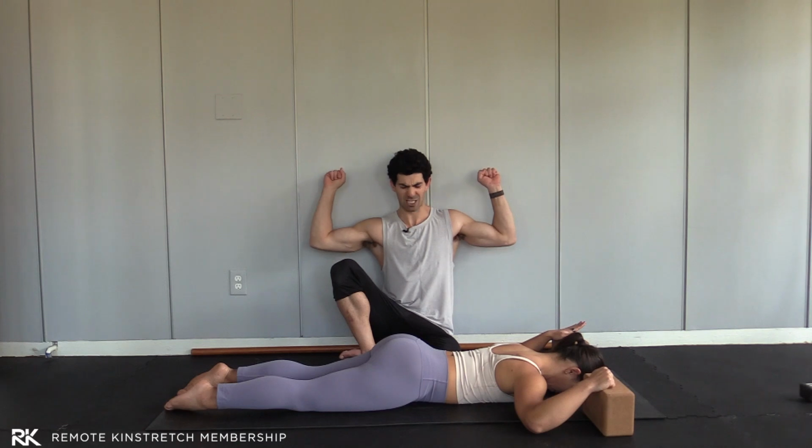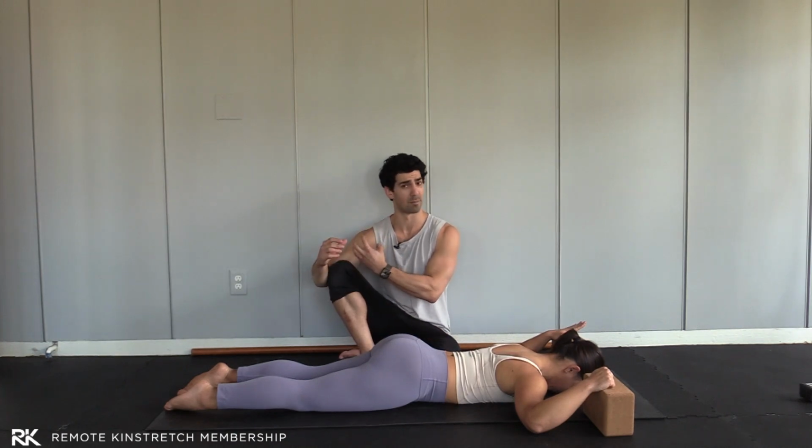You're blocked into ER. Your PAILs effort is going to be both fists trying to press down as if you were trying to internally rotate your shoulders through the blocks, pressing down. That should be the front of the shoulders working. Could feel like pec, could feel like anterior deltoid, but something deep in that anterior front shoulder. That's PAILs, not starting yet.